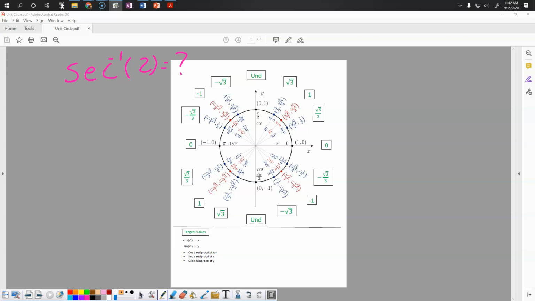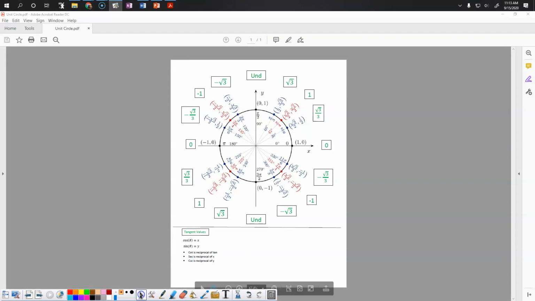I want to remind you of some basic stuff here. So first of all, for instance, if sine of theta equals y, that means arc sine of y equals theta, right? And that applies to all of these trig ratios. So the input becomes the output and vice versa when you're dealing with arc trig functions.